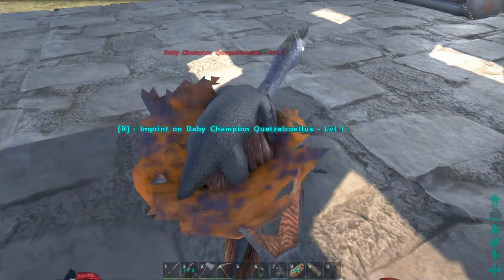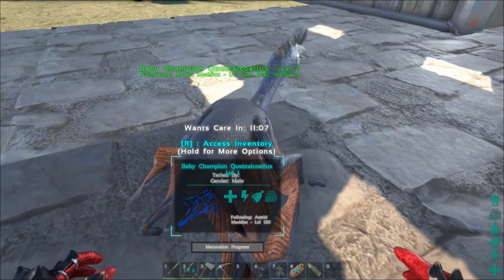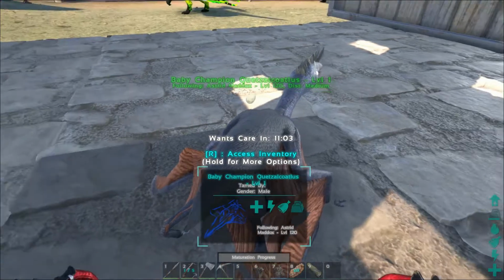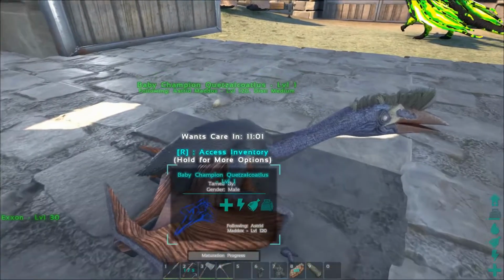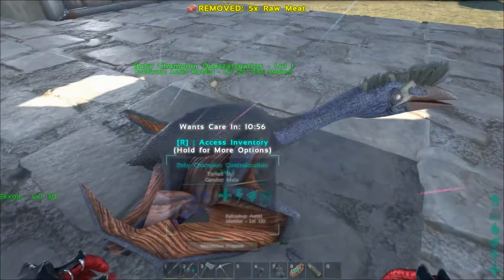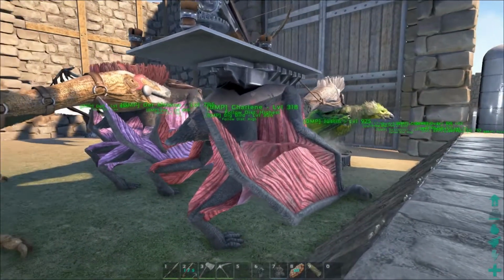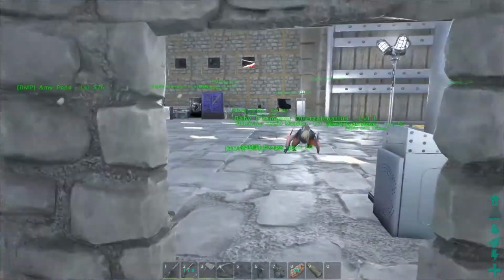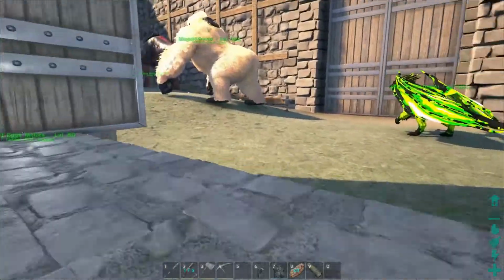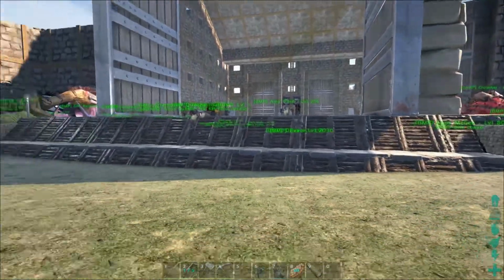Now, what did you... Oh, wow. It's a baby champion Quetz. Level 1. What is this? What is this? I don't understand it. So she dropped a fertilized egg that hadn't been fertilized by anybody. Hi. And it comes out as a level 1. What the heck? Get over here, buddy.